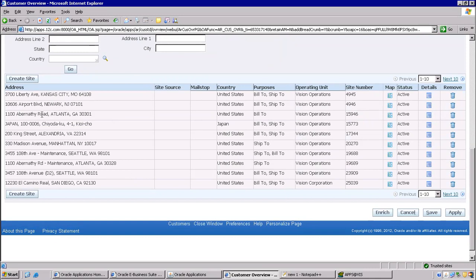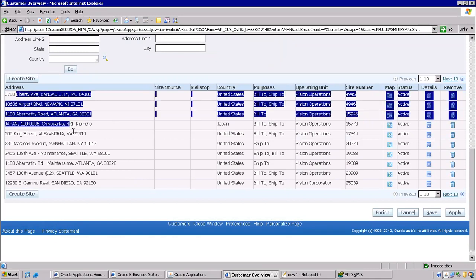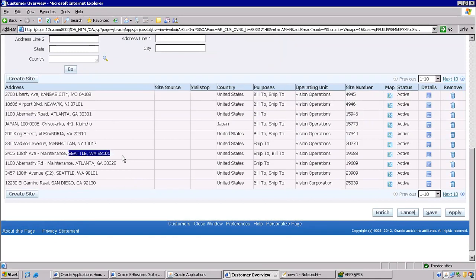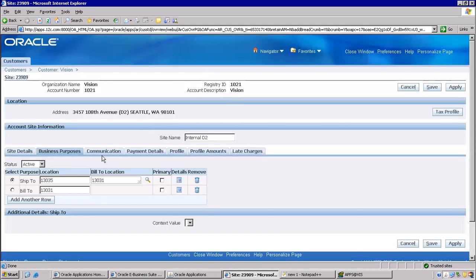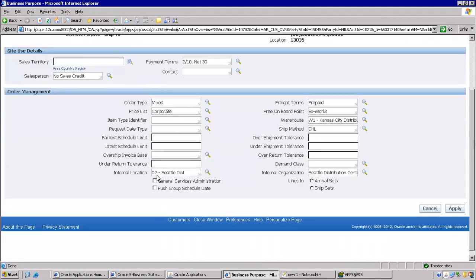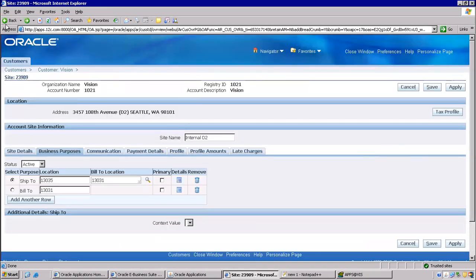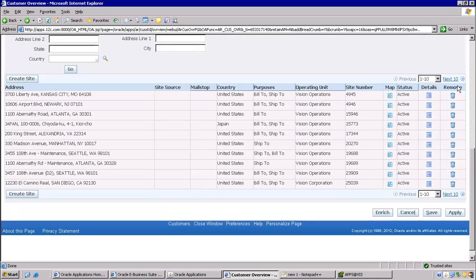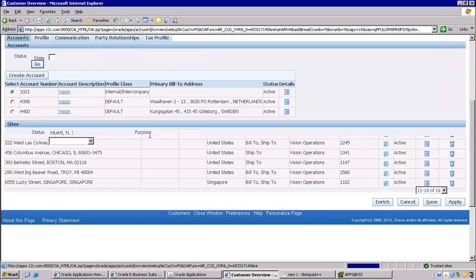To check Seattle where it is, line by line. This is the one we have seen already. And this one we did not see, correct? This is D2 Seattle Distribution Center. Earlier maintenance, now distribution. Wrong. Go to next 10 records.